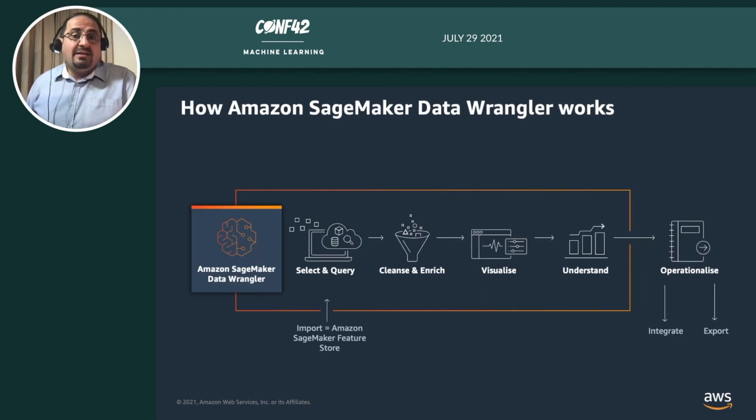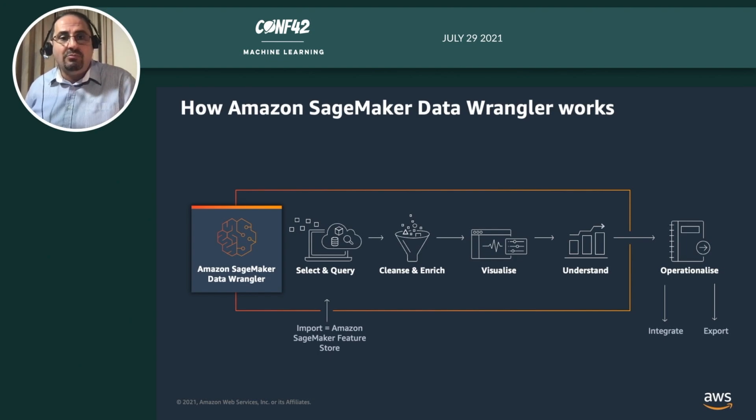So this slide summarizes all the steps taken by SageMaker Data Wrangler and provides details on what functions Data Wrangler performs at each step. The key takeaway here is that these steps can be iterated on in whole or in part to quickly build a strong set of data transformation code and features to improve the performance and quality of your machine learning models.